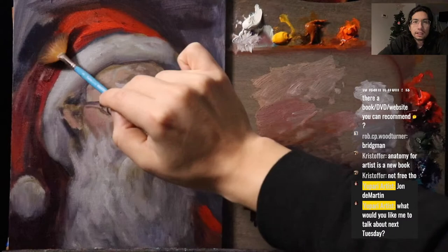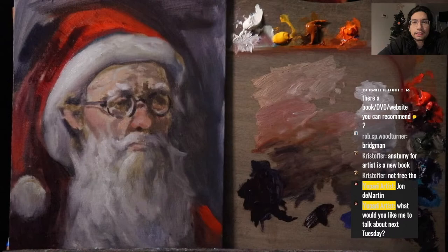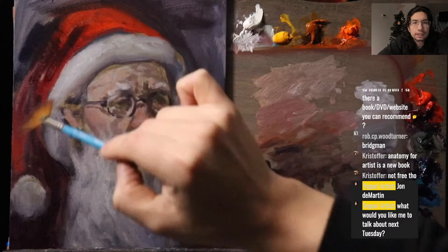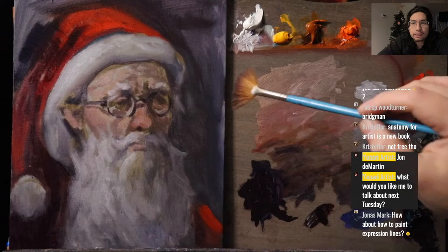And there I'm using a fan brush because I'm getting ready to photograph this Santa Claus. That helped me minimize the glare because the light is on the top left side. So that would create glare on that.